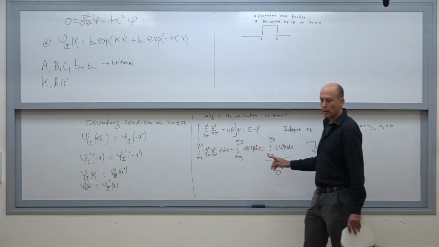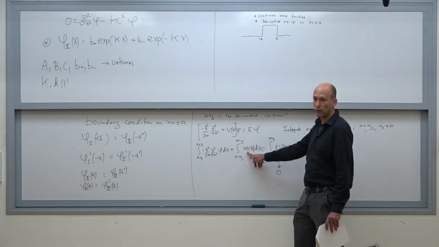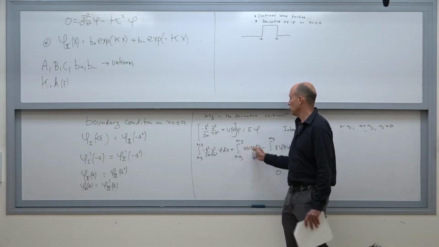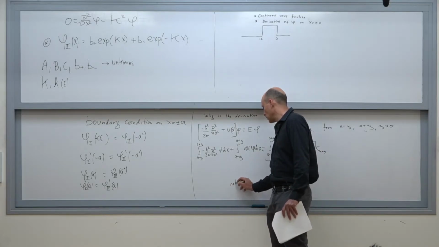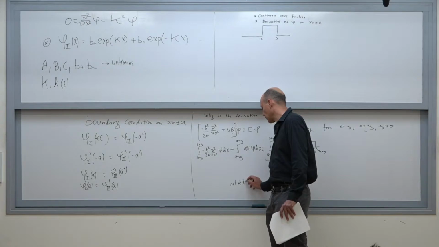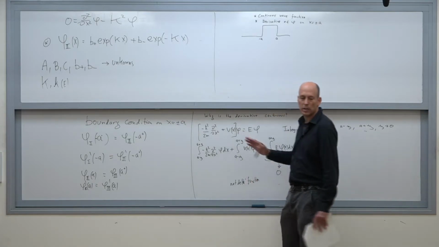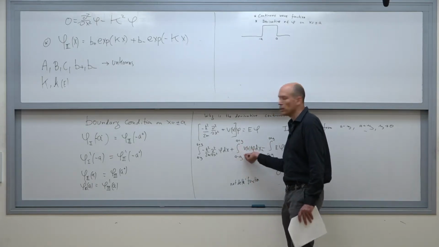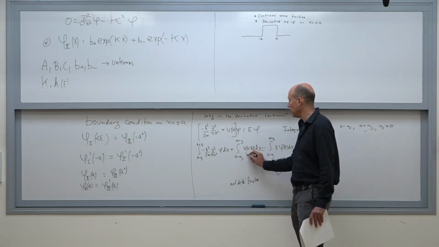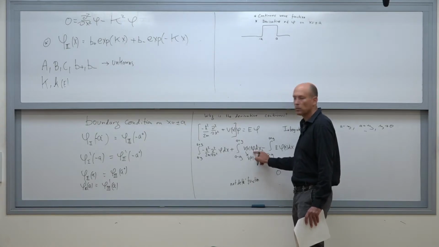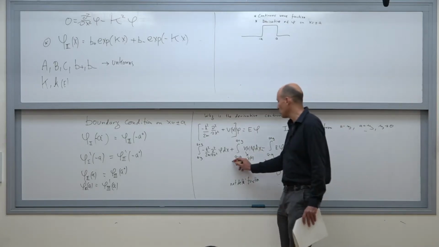What is this guy? Well, if V of x is not infinity, like in a delta function, if we had a delta function here, then we would have a different ballgame. But if it's not a delta function, or V of x is not infinity in some sense, say V of x in this region is some number of joules, whatever it is, then approximately this is V of a times phi of a, and the integral when eta is going to 0 is going to 0. So this also goes to 0.